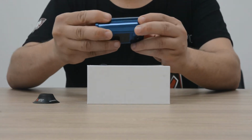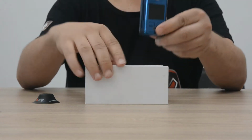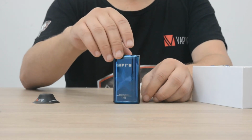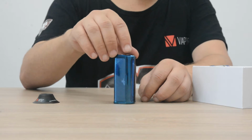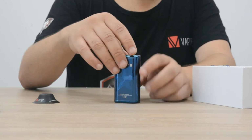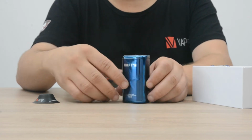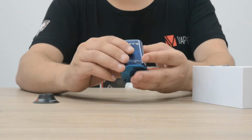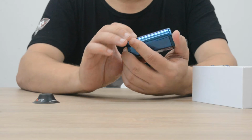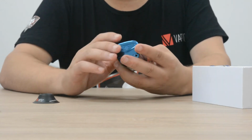So here the Capt'n unit is. We can see here that on the side it has a zinc alloy frame, and then the side panels are IML paneled, or in-mold labeled panels. So basically this allows for very intricate designs under the top layer.